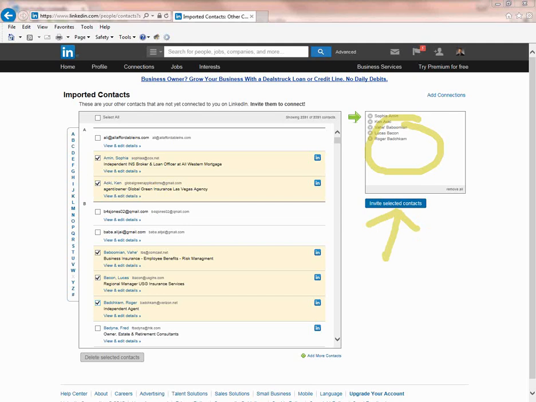One of the most common concerns I always get from people is, well, if I upload my contact list, there may be some people I don't want to connect with. Can I control who gets an invite? Yeah, here's where you control them. You're going to upload that list in, then you're going to see this page. You're going to go through and select the people you want. And you can do it little by little. You can do just the people in A, just the people in B, and it'll probably be a pretty efficient process. So that's half the battle. The first part of the battle is uploading in the connections, and obviously doing the day-to-day things to be successful.